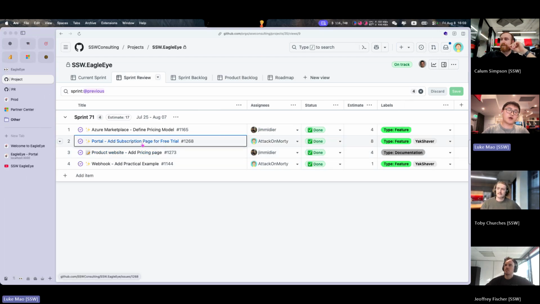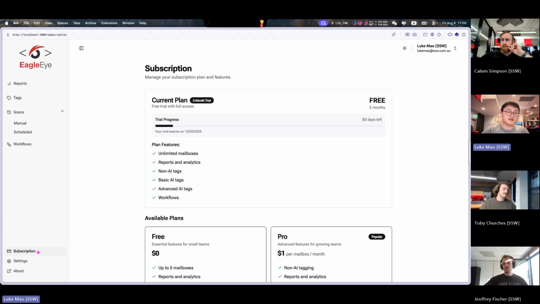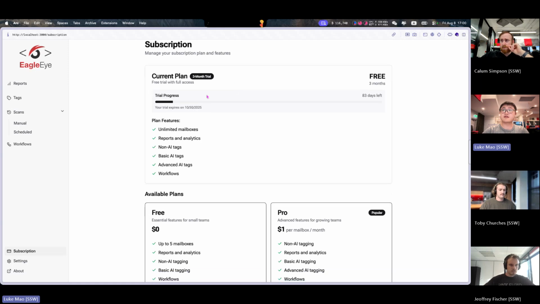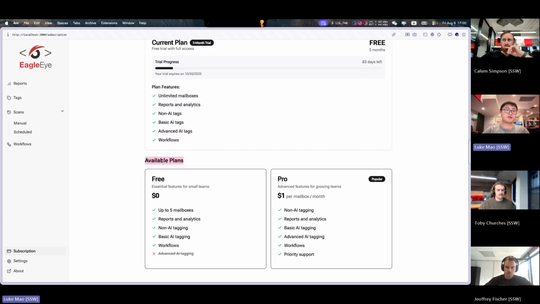Because we will have a 3 months trial for the customer, I will demo it locally. So here is the subscription page, and you can see it is showing the current plan. It is a 3 months trial, and you can see the progress, how many days left, and the features you can have, and also some other plans like Free and Pro.